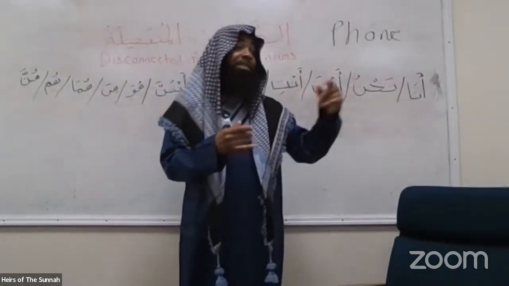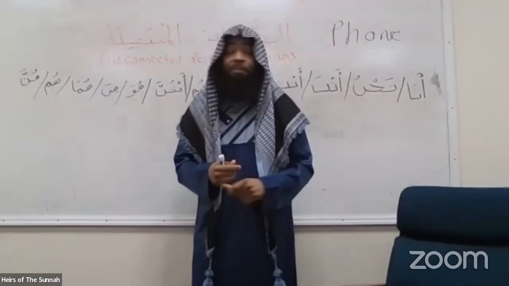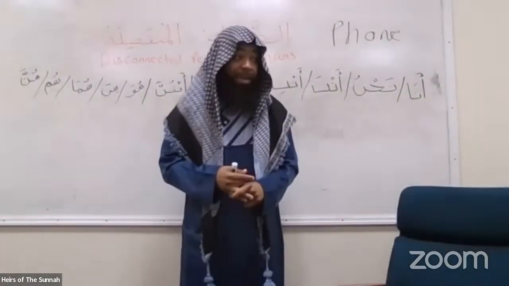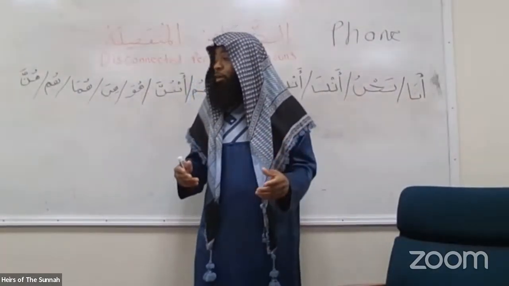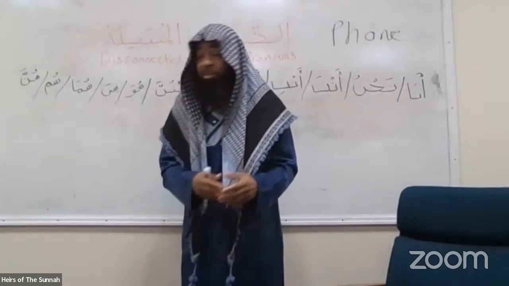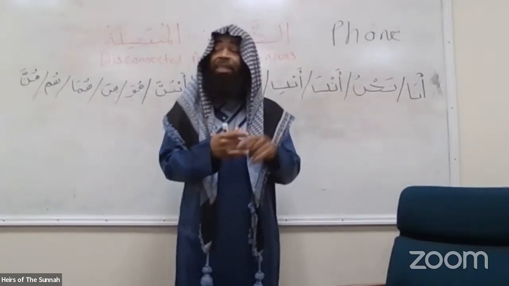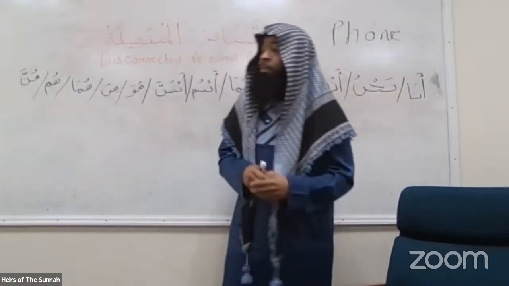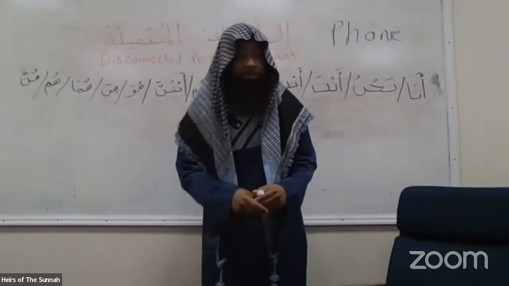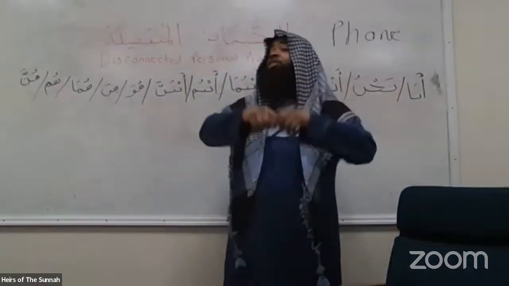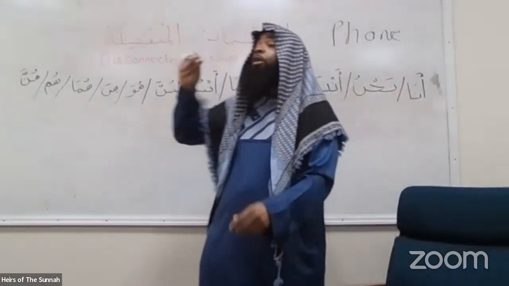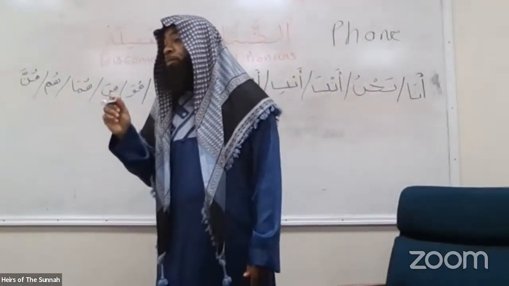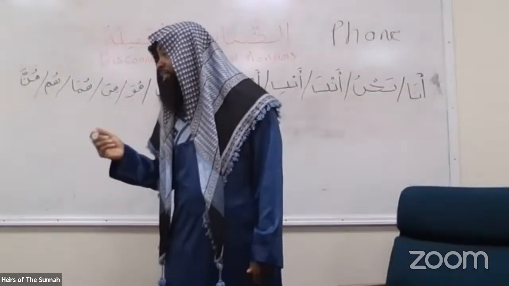So now, let's say the person has the letters right. He has the sound right, but he's using it for the wrong thing. For instance, when some people say what? No, I wasn't talking to everybody. I was talking to you specifically. So now the letters and the sound are right.